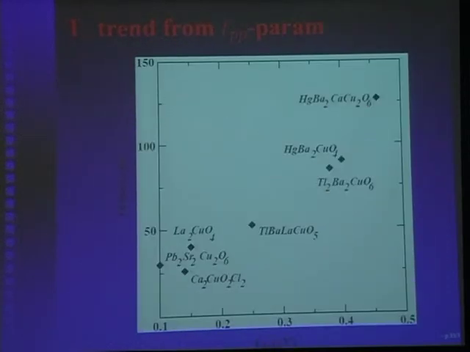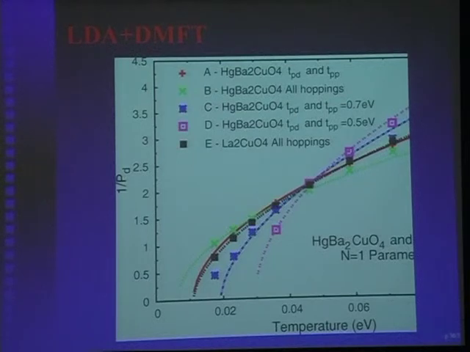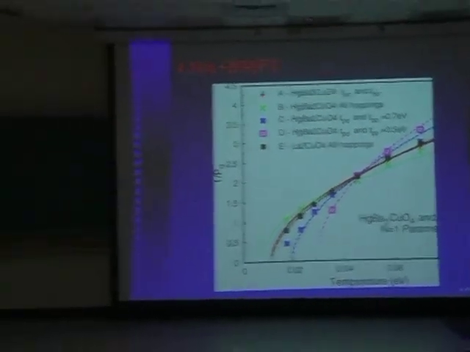Just to show you, if you do it without any UPD, we did that with a cluster DMFT calculation. What is plotted here is the superconducting pair correlation and temperature, for lanthanum and for mercury. We do get a TC, but the trend is reversed. So I am not very sure just going to 3-band and keeping only UDD is a good idea. And I completely agree, there is an EP minus ED. We heard from Melis a detailed talk on how difficult it is to do the double counting. And when you do this double counting, your UPD plays a role. And if that becomes material dependent, where you position your oxygen level, it's a big challenge. So you are replacing one problem by another problem.